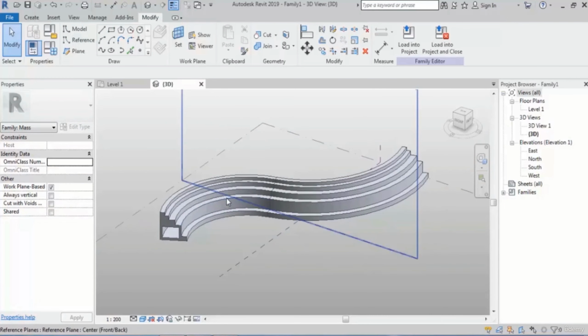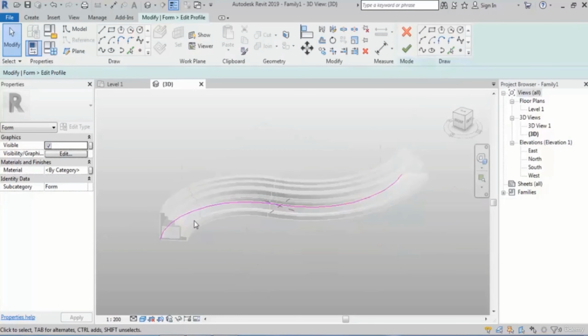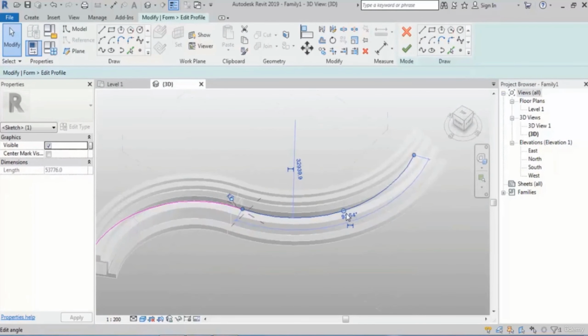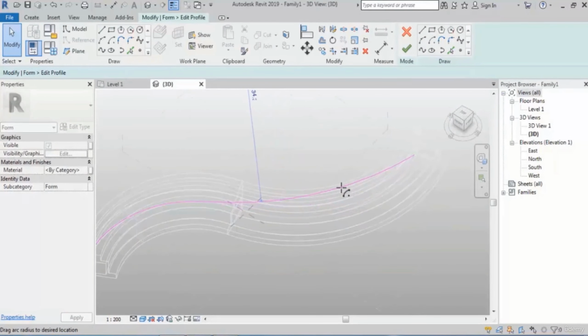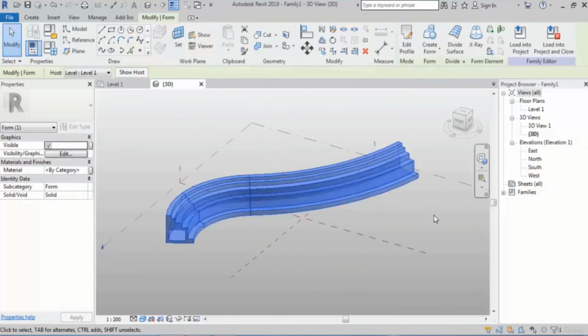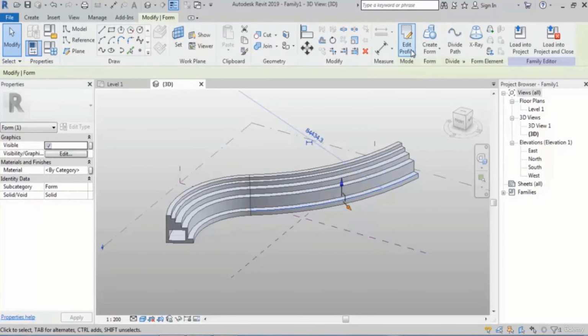Now let's talk about edits. For example, if you select this line, the body of the sweep, what is it a part of? This is a part of the path, that's right. So when you select it and then click on Edit Profile, you will be able to edit the path, as you see. You can, for example, move it right here. You can change the curve and then click on Finish. So if I select the body and then click on Edit Profile, it's actually the path.